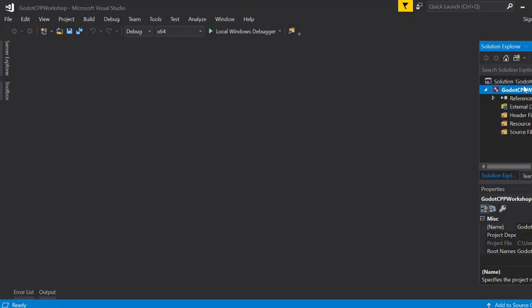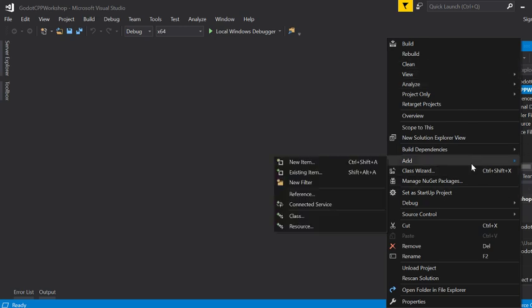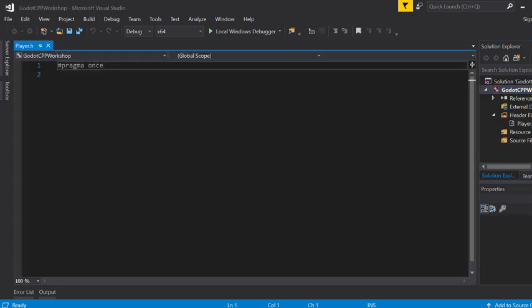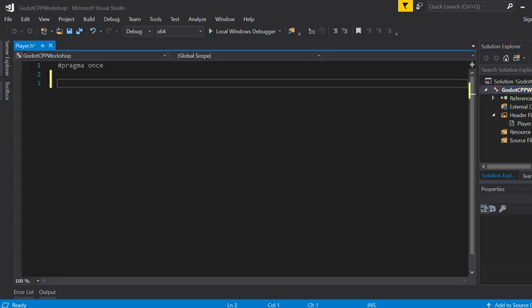So now let's actually start writing some code. Let's add a new item. This is C++, so of course we need a header and a source file for all of our classes, I think. But even if you don't, it's probably best to do it that way. So we're just going to make player.h. There's a very specific format that you need to follow for these files, which I will try to explain as best I can.